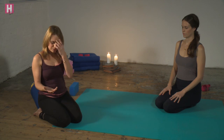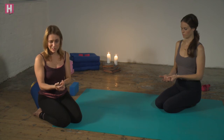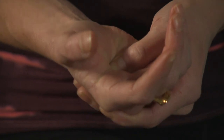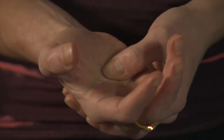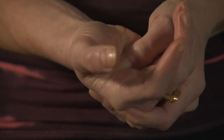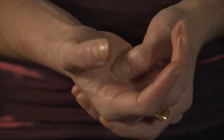And then we'll change. Taking the thumb again to the very center of the palm, and find the spot that feels a little bit sticky. And it's okay if your fingers curl. You can let the elbows relax, shoulders relax. Inhale for 2. Exhale. Exhalation is twice the length of the inhalation.